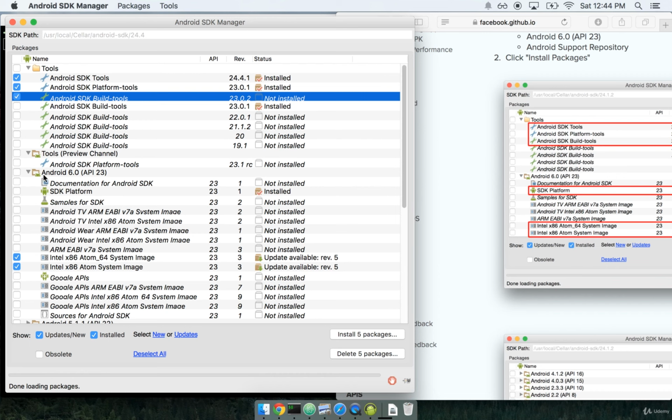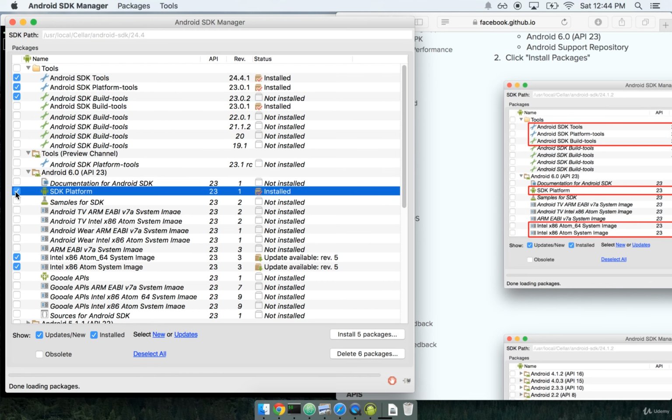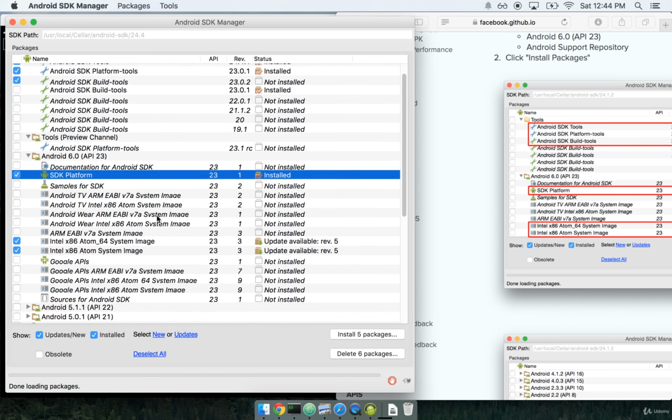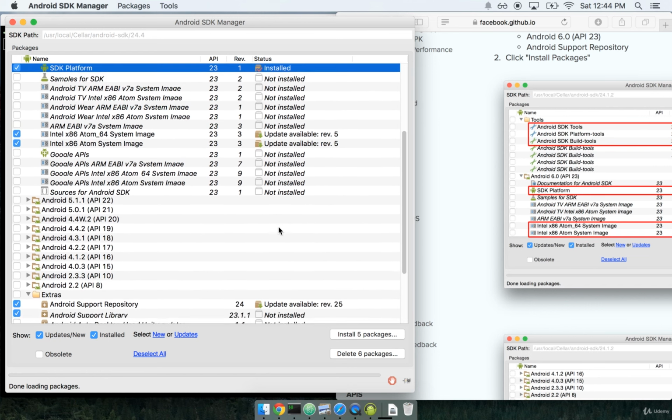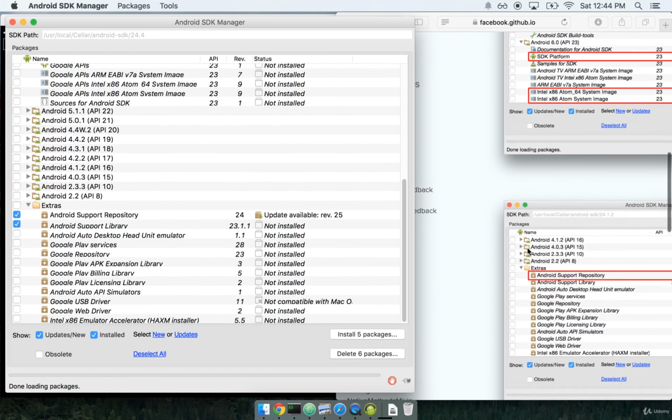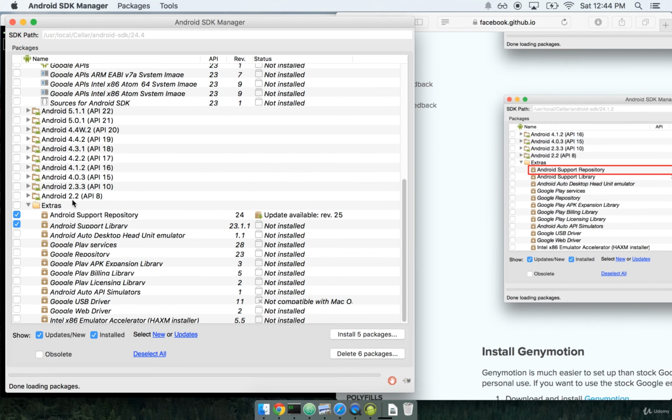I'm going to go down into the next section here under Android 6.0 and select SDK platform. I already have my Intel x86 system image and my Atom system image as well. Finally, I'm going to go all the way down to the bottom, find the extras section, and I should have Android support repository as well.